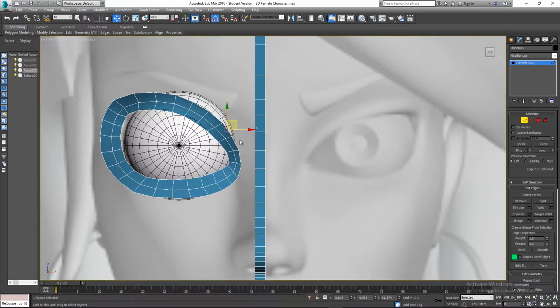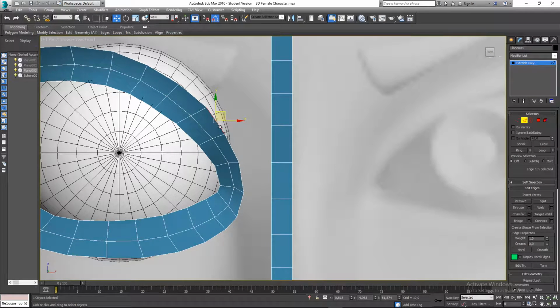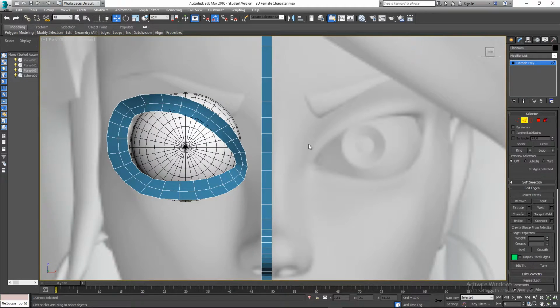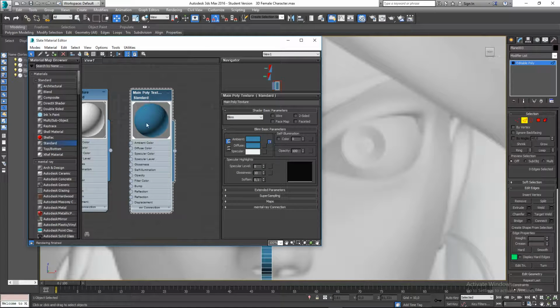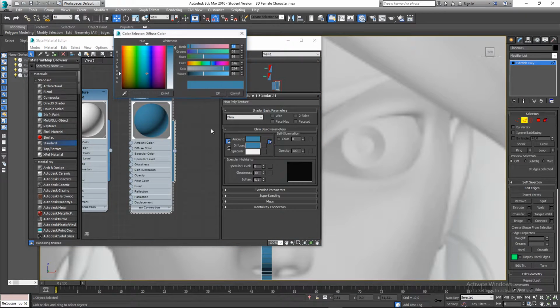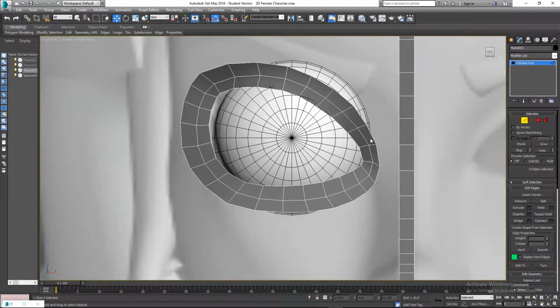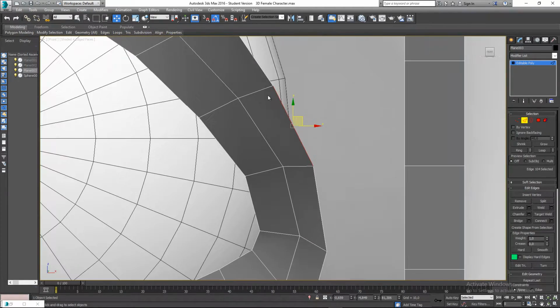It's kind of hard to see where I have these red lines selected, so I'm going to go to my material editor and change this blue material to a gray color. I'll click OK. It's just a little bit easier to see where I have these edges selected.